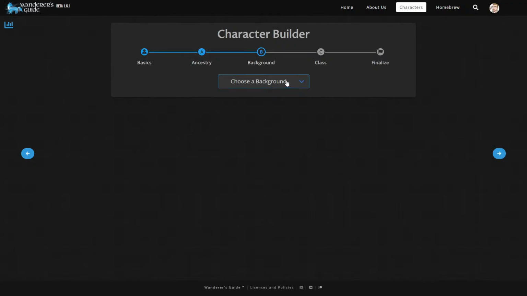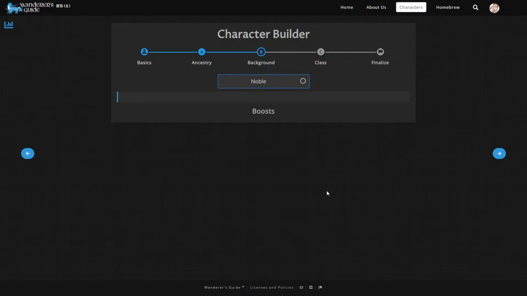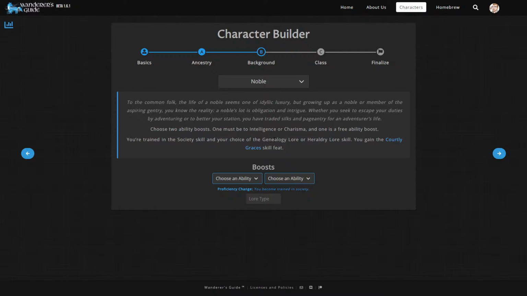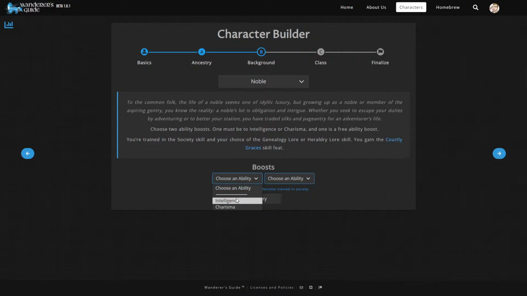Okay, now for our background. And you've heard me call her queen and princess and blah blah blah. So we are definitely going to have her as a noble. Okay, we can choose genealogy or heraldry lore. We're going to choose not genealogy because we don't know what her genealogy is, but she certainly knows how to woo a court, that sort of stuff. So we're going to go with heraldry lore. She also gets the courtly graces effect. This is the perk. And for our abilities, we are going to be choosing definitely charisma, and I'm going to go for dexterity. Right, our class.